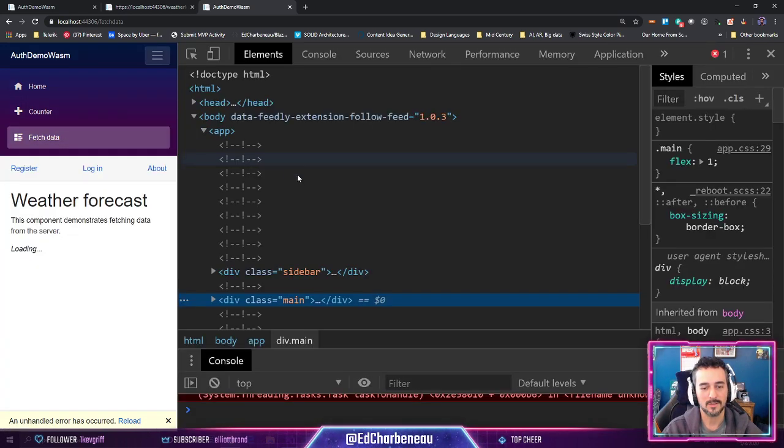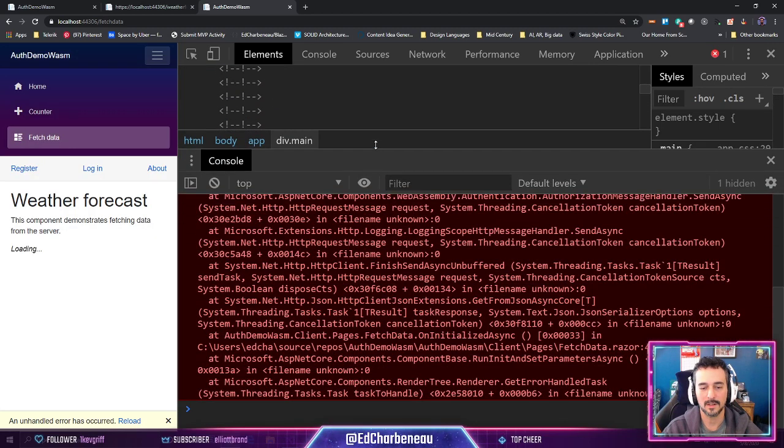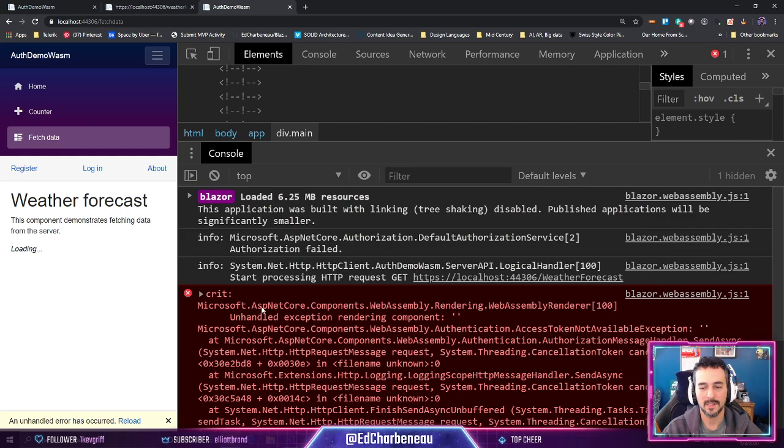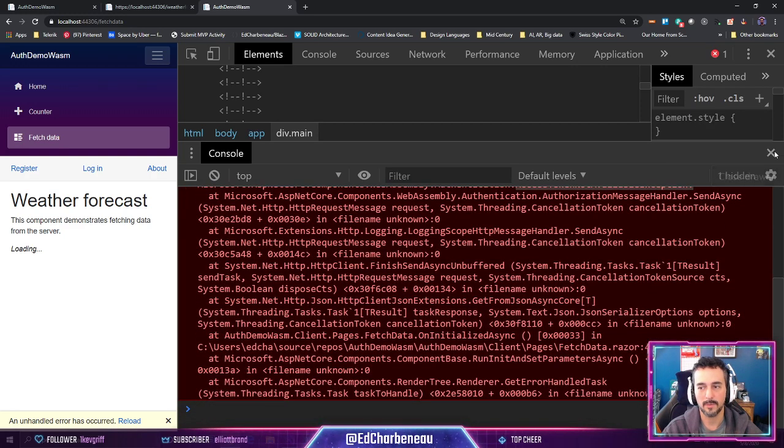Let's inspect this. I'm going to assume that it's still authenticating something. Access token not available exception. So it's still looking for an access token somewhere, and it's throwing back.